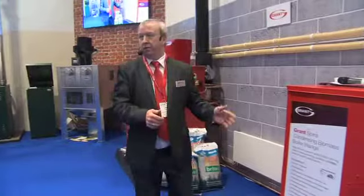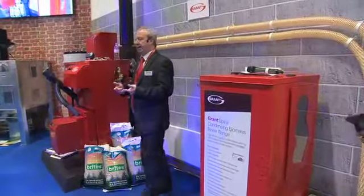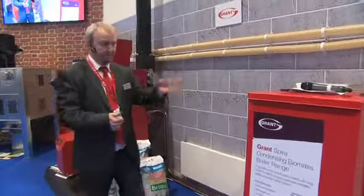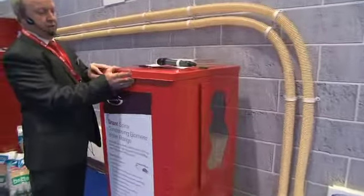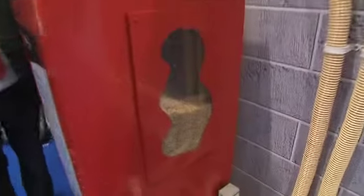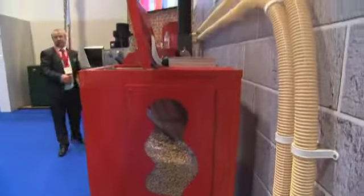I'm going to start off with the actual feeding of pellets. This is only a pellet unit. We do not do chip. It's pellet boiler only. We've got a makeshift store here that actually transfers the pellets. This would normally be blown in from a 3-4 ton system. Then we've got a vac system all the way across the top to the unit on the top of the hopper that's attached to the unit.